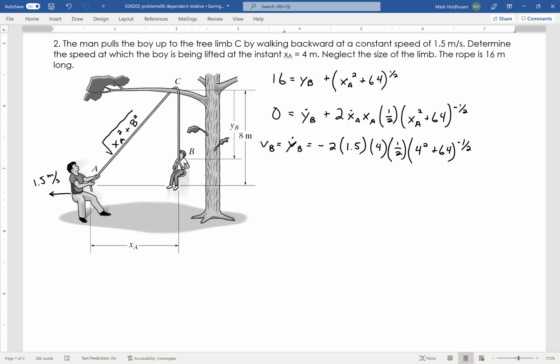So from that, I can find the velocity of the boy, just solving that out, and I get negative 0.671. What that negative tells me is that yb is shrinking, which means he's moving upwards. Positive and negative are all based on where your zero point is, so think of it more as whether it's increasing or decreasing in length. yb is decreasing in length, so that's why we have a negative on that one. So again, you just write the equation for the cable and then take a time derivative, knowing that that length cannot change with time.